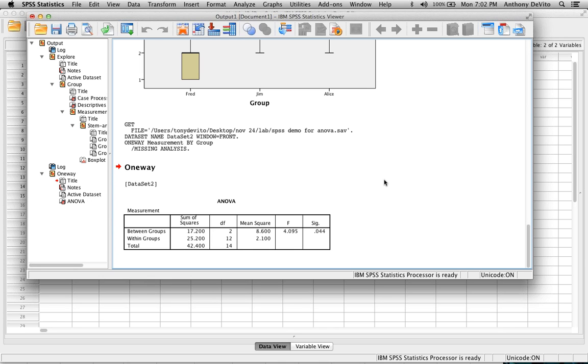I'll tell you something interesting about the F statistic that I forgot to mention. In the 2 sample case, the F statistic is just the square of the T statistic, and you get the same p-value if you do an F test compared to doing a T test if you have 2 samples.